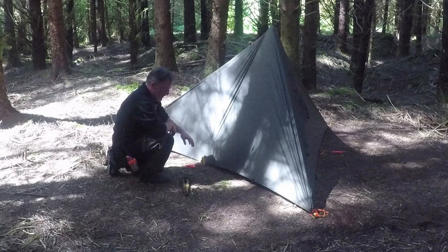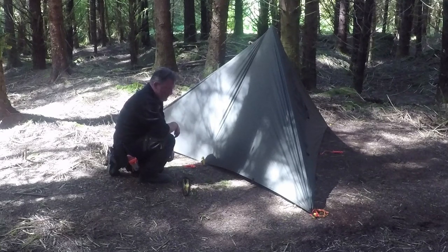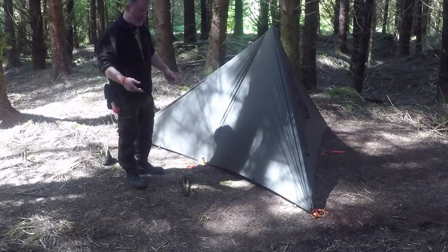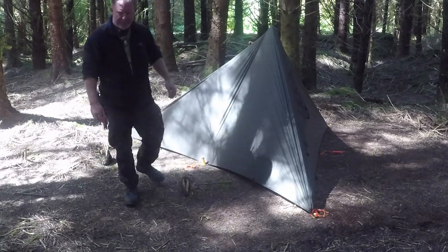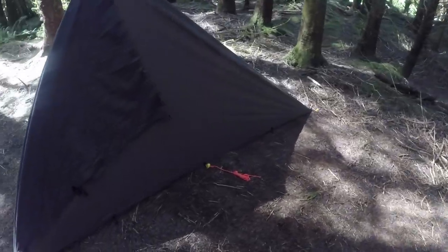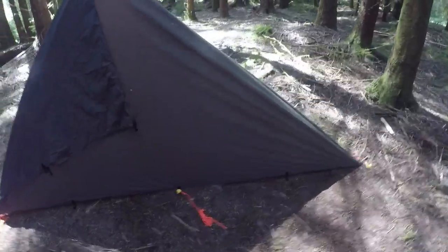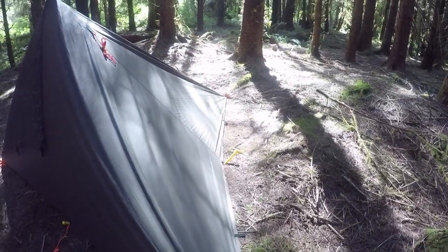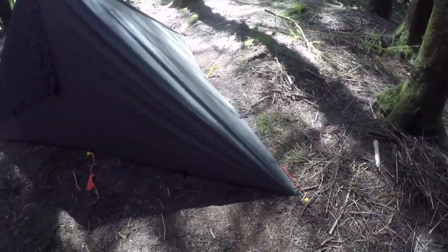So I'm going to do that on each of the three sides, try to close things up a bit, and I'll cut back. I won't bother showing that because all I'm doing is sticking a couple of tent pegs in at the midway points along the lines. Put the side tent pegs in. Didn't even push them in all the way. They're really just there to help keep it closer to the ground a little bit, which they're doing at this point in time. And just really minimize the amount of bugs getting into that shelter as much as possible.